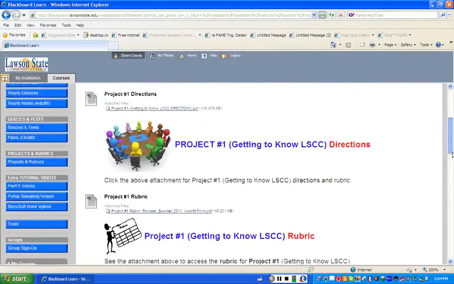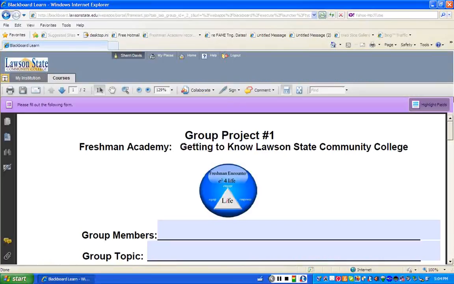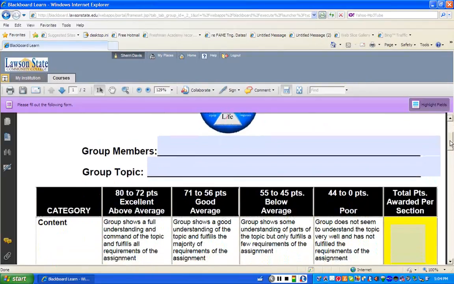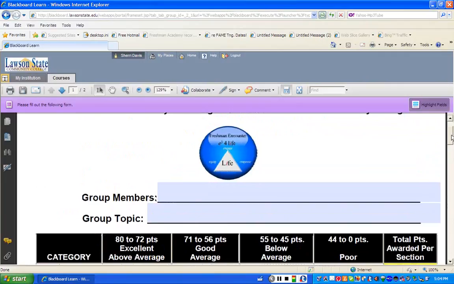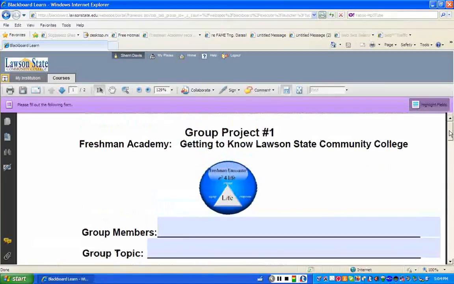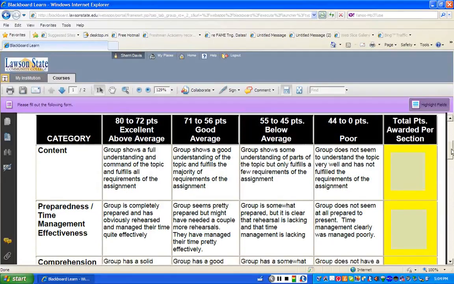Now, I want to pull up this first rubric just so you see what I mean by why it's important as a student to know what the rubric looks like. A rubric is a guiding instrument that your instructor will use to evaluate you for a project. So even though you have the directions for that project, it's always important for you as a student to look to see how and what you're being evaluated on. That'll better assist you as you're preparing and working and building your presentation. Okay, so this will guide you.